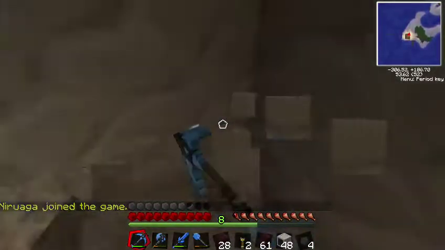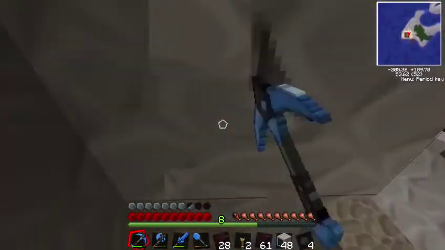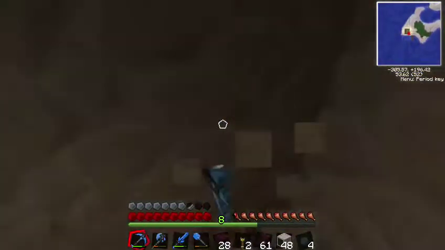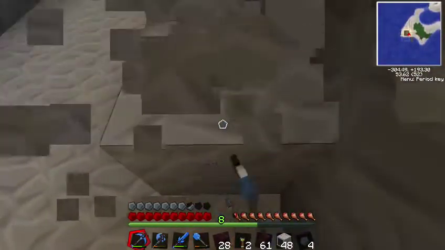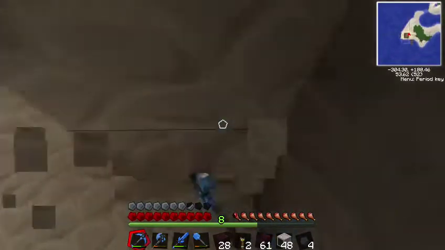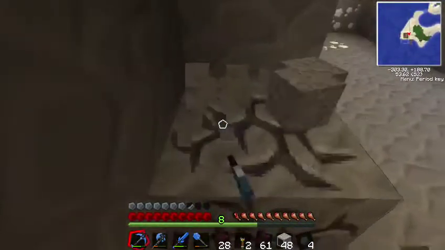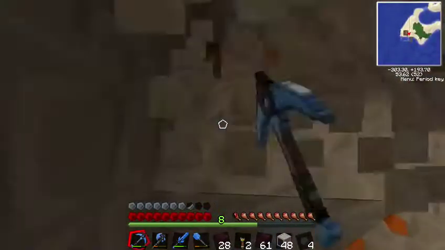You want to help? Just join in. Are you helping at all, or are you standing there watching? I don't have a pickaxe. I just have a piece of dirt. Go and make one. No, I have nothing.